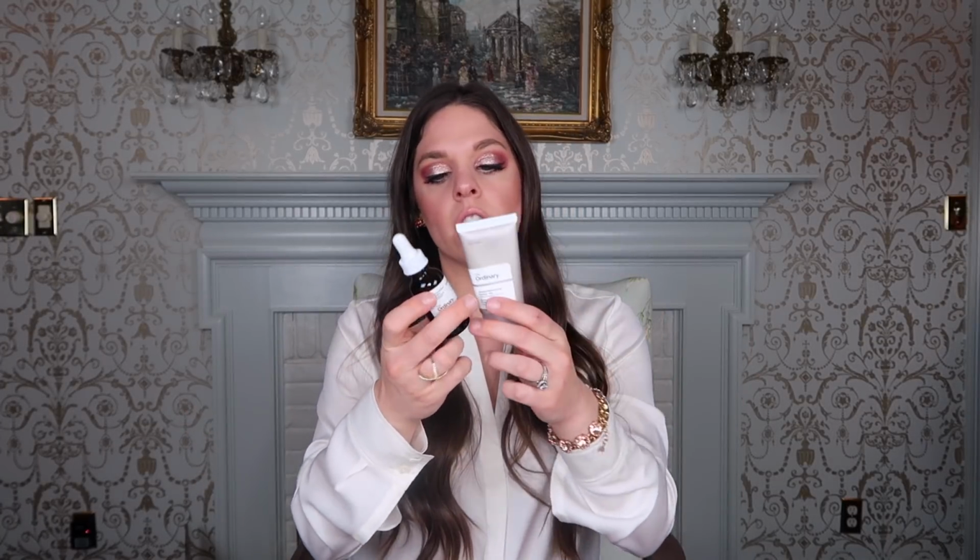But I love Squalene and I love Marula. I find that Marula has more anti-aging benefits. Squalene is one of the most universal oils. Any skin type can handle it. It's especially great if you have dry skin. Like I said, just gently press it into your skin after your moisturizer. You can even mix it into your moisturizer if that's easier for you. If that's your last step at night, mix it in and you're good to go.